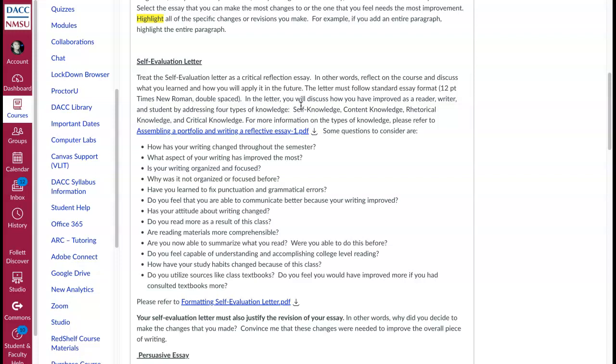So this could include examples that have to do with the writing process, revision, reading, your time management skills, your study skills. This one is all about you as a student. Content knowledge has to do with the class, the assignments, the readings, the quizzes, all of that stuff. So basically talk a little bit about how the assignments helped you grow, how you learned things like about thesis statements, summarizing, signal phrases, all of that stuff.